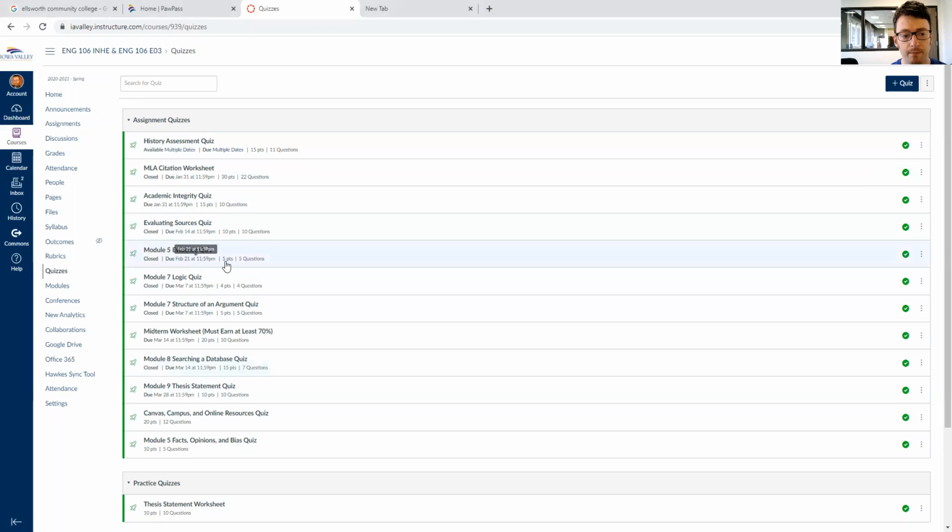And then the way that I typically run my late work policy, or my submission policy, is that I have a due date and then I close the assignment about 3 days past that due date. But we're going to talk about question banks, and that is creating a series of questions that the test will randomly pull a selected number of those questions.